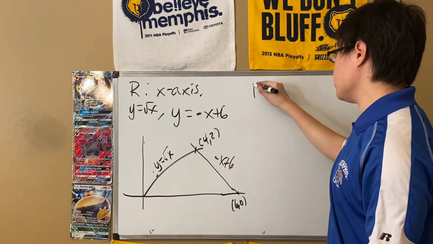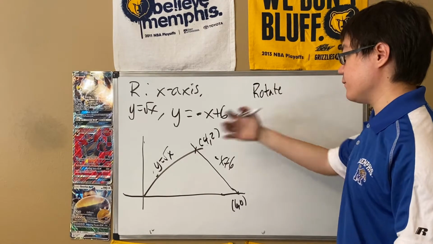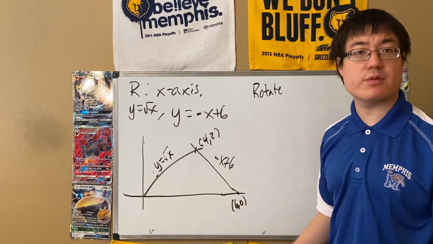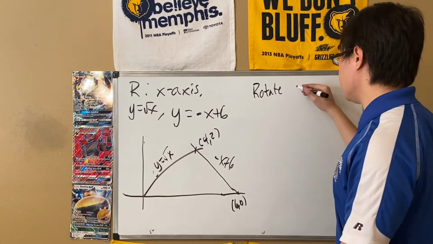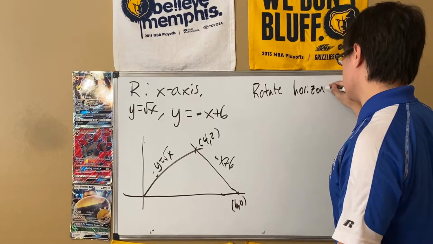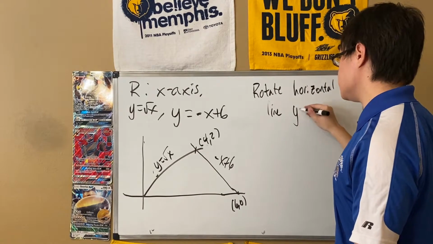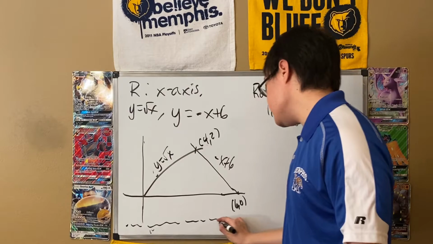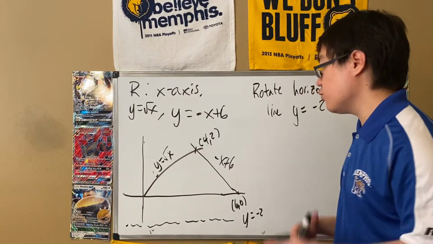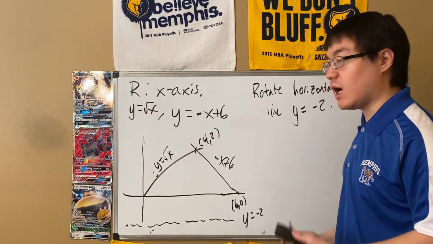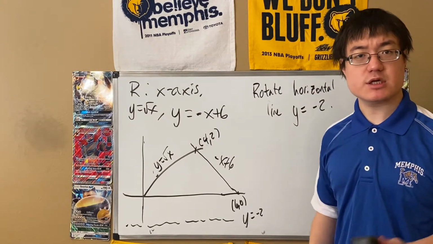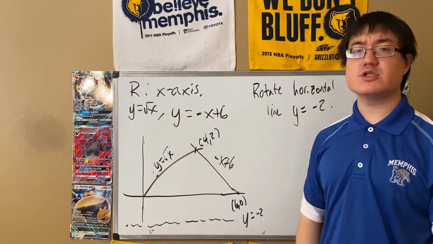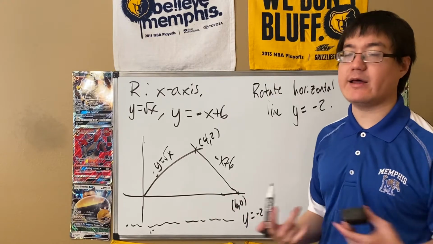And what we're going to do is find the volume by rotating this nice region around not the x-axis, but we're going to do one a little bit below that. We're going to rotate around a horizontal line, y is equal to negative 2 or something like that. So in this case, the rotation axis is going to be below. So we're going to still go for the washer process, but the problem is that top and bottom change. And if you remember from our area video, if top and bottom change, it's not the worst thing in the world, but you just have to do 2 separate questions basically and add the answers in the end.